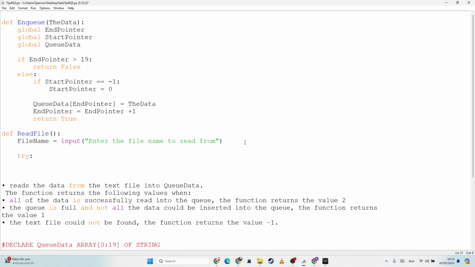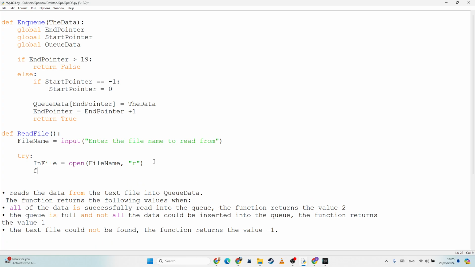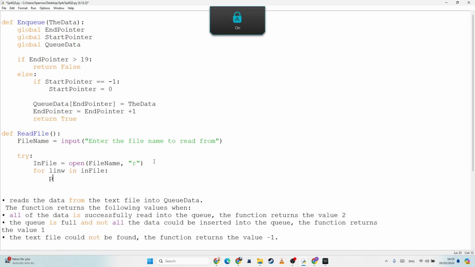So we want to say try first, and then I'm going to call it in file equals open, and then I'm going to include the file name that they've typed, and I'm going to open it for read. And then I can do for line in file. I'm going to do some stuff there. Oops, I'm going to pass for now.